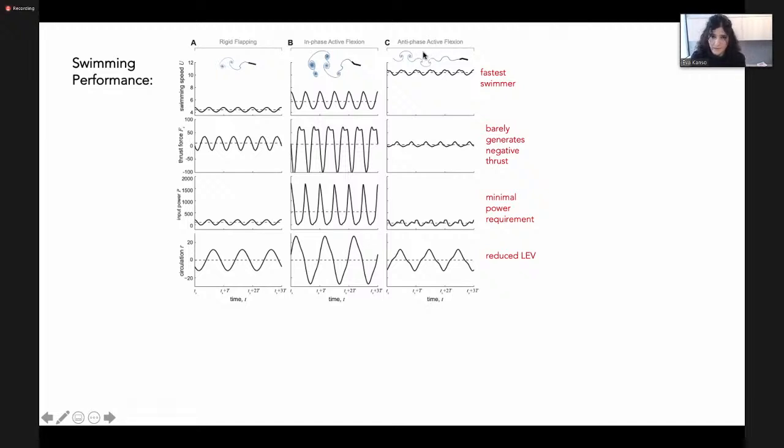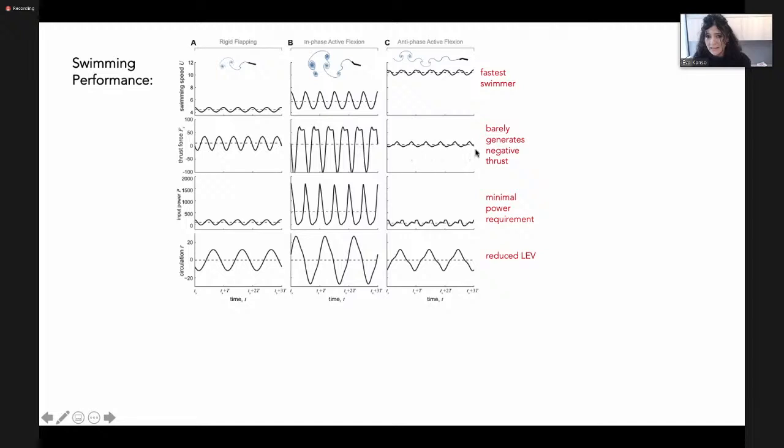So at 180 degrees phase, what you see immediately is that the swimming speed of the rigid flapper gets improved when you have the bending motion. It improves a little bit when you actively bend in phase, and it improves a lot when you actively bend out of phase. What's surprising to me when I first saw this is that this improvement in swimming speed happens while the average thrust itself is almost the same in all three cases. So the steady state or the average value of the thrust is the same, but the instantaneous way in which the thrust changes over a beating cycle is very different.